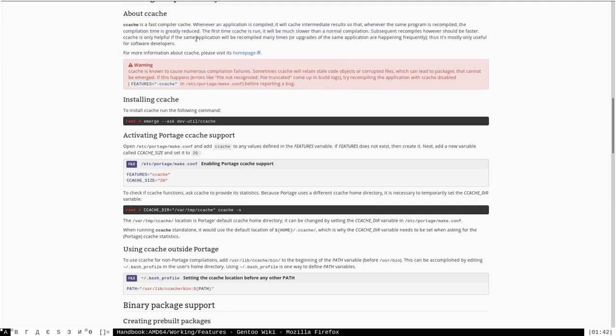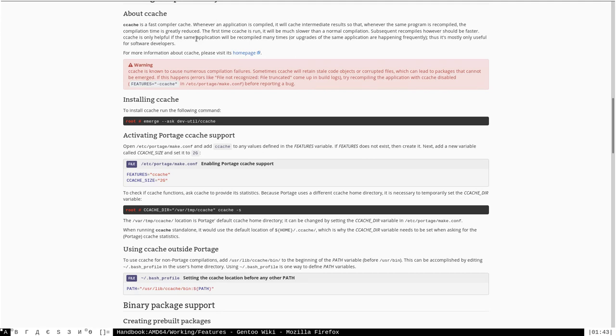What that means is that every time a compilation happens, there are intermediate objects that are being created and removed as part of the compilation process. And ccache will actually store these so that they can be used again and don't have to actually be created as part of the compilation process. This can significantly increase the rate at which you can compile certain programs, especially big programs, and it's really most useful when you're compiling the same version of a program over and over again.